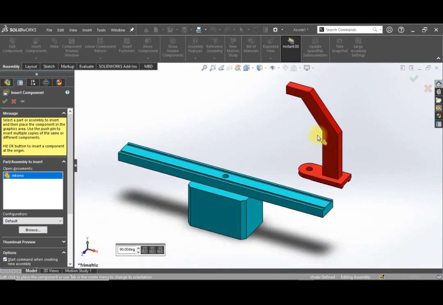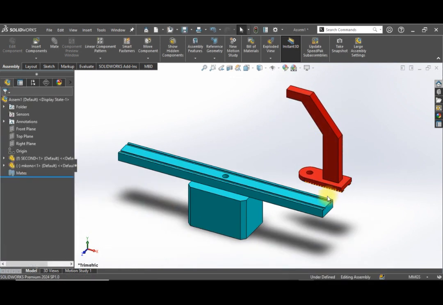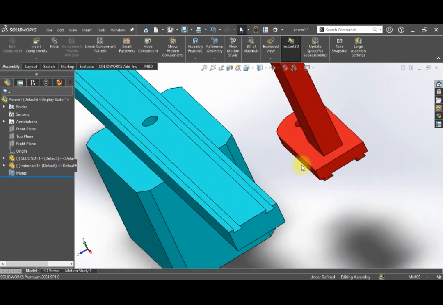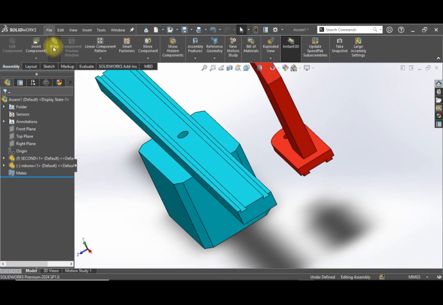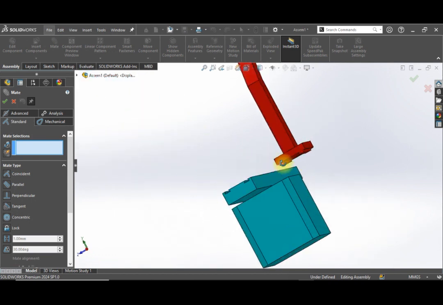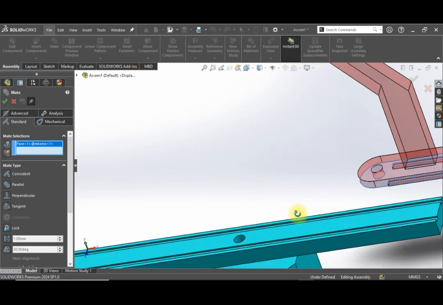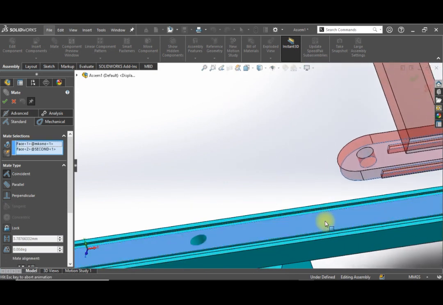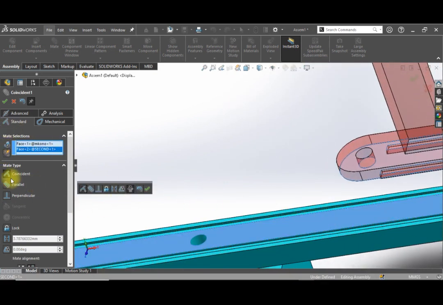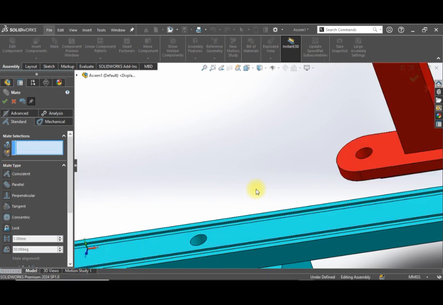Then I can position this at this point. Now let us draw the mate. Select the mate and then choose this point here and this one to coincide, then okay.